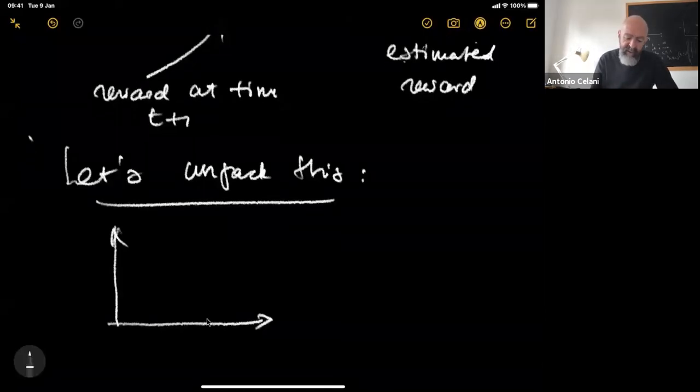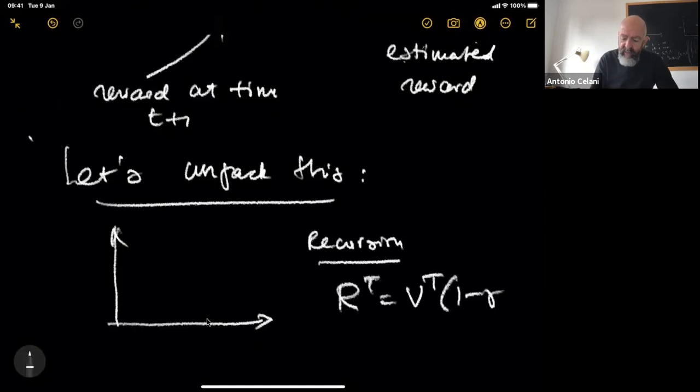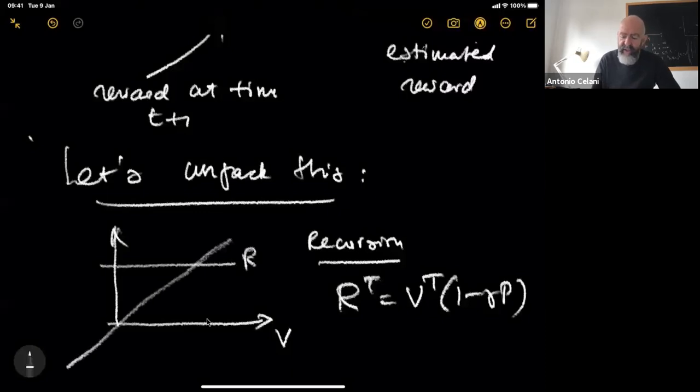So what would this be, okay? So the recursion relation means that if I rewrite it here, it's just like R transpose. Okay, this is the matrix equation. Now suppose that this horizontal axis represents my value functions. It's abstract, okay? And here, this is my reward. And this is a linear object which cuts it off like this. So this equation is just like a hyperplane intersecting a vector, which gives me a vector as a solution, okay? That's the geometrical interpretation of linear equations.